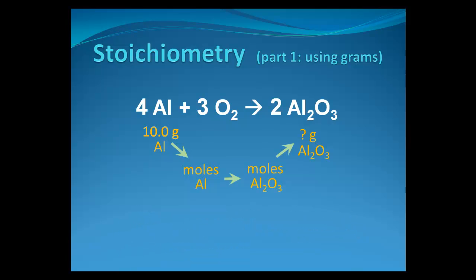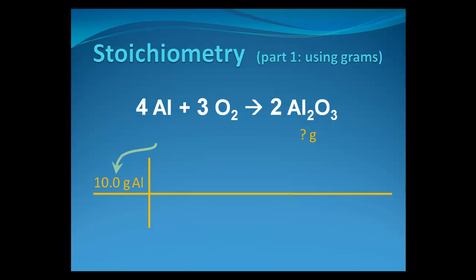Let's convert that now into a problem. So we're going to take that 10 grams of aluminum and put it into something that I'm calling Fred's Famous Fudge Factor. It's literally just a way to convert one thing into another thing. So the first step of this process is to take that 10 grams of aluminum and put it in the upper left corner of this grid. Now we're going to get rid of the unit, grams of aluminum. To get rid of that grams of aluminum unit, we'll put it on the bottom. Great. Now that's cancelled out.